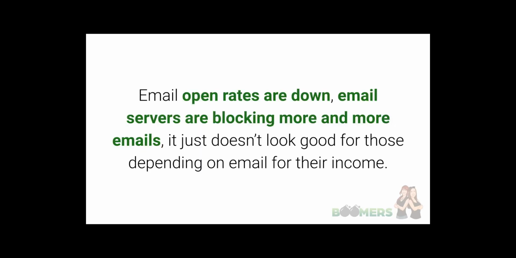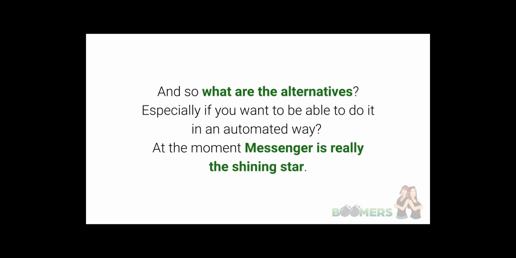Email open rates are down, email servers are blocking more and more emails. It just doesn't look good for those depending purely on email for their income. So for instance, if you look at the open rates of affiliate marketers' emails, industry standard is only about 7% of people will open their emails. I mean, that's tiny. So what are the alternatives to email, especially if you want to be able to do it in an automated way?